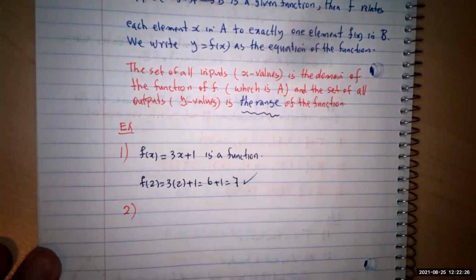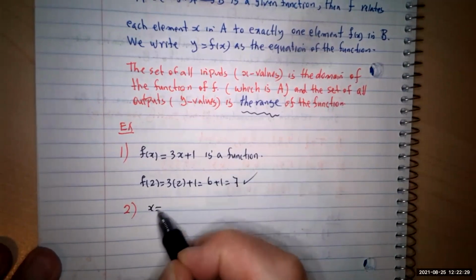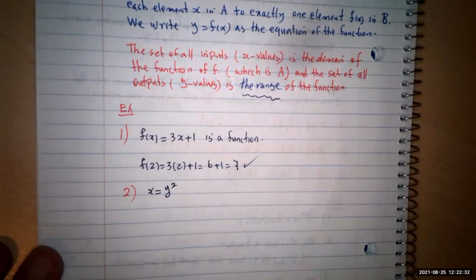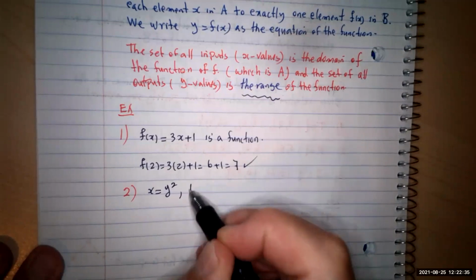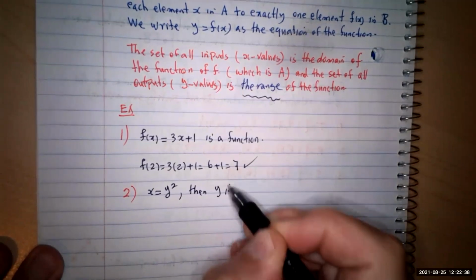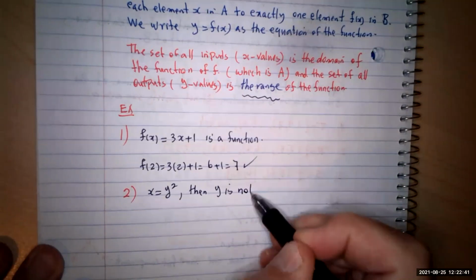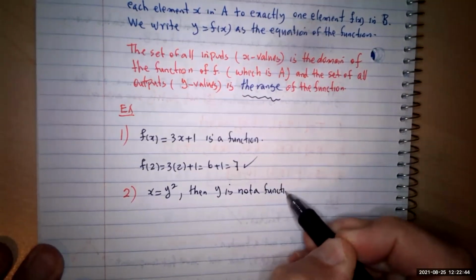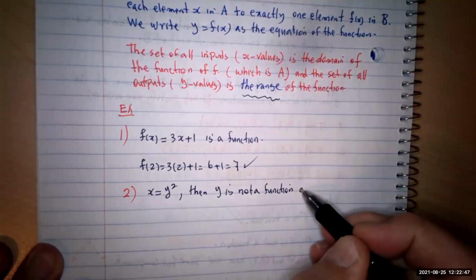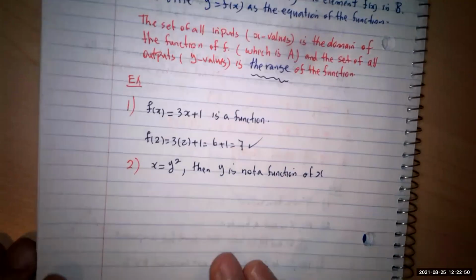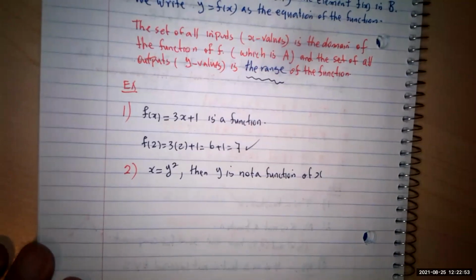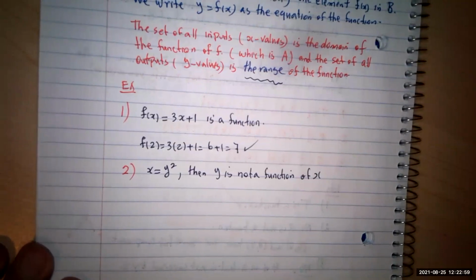Just to remind you, if you have this relation, x equal to y squared, it's a relation between x and y, but in this case, y is not a function. It's not a function. Depends, of course, on the domain. Function of x, just to remind you. What's wrong with this one? x equal to y squared. This formula won't give you y as a function of x. What condition is missing for the function?